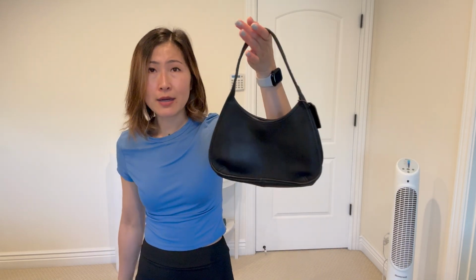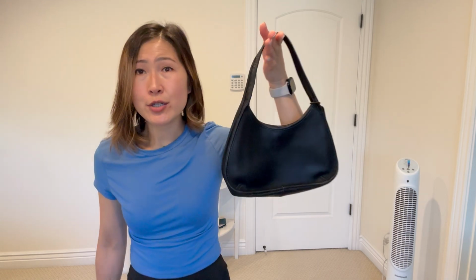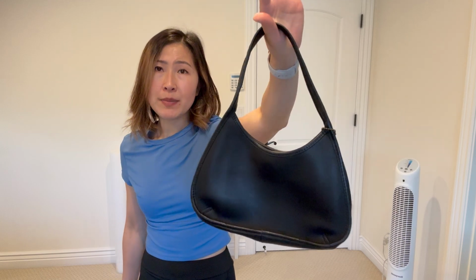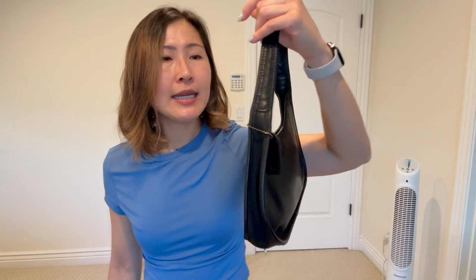So I have the Celine Ava bag as well, and that one, while it has a short drop, is still a lot more comfortable because that drop is longer. So I think that if this drop was made a little longer, maybe even by 2 inches, that would help so much. If you're very petite, I think you could pull this off, but for the majority of us, this might have to be a top handle bag. I love the shape of it. I'm just really bummed that it doesn't fit my shoulder very well if I put things in it.